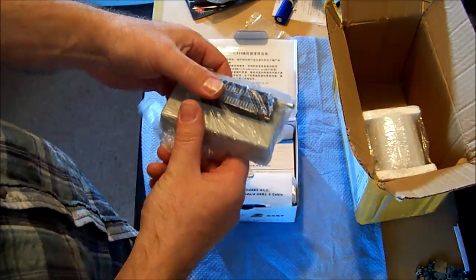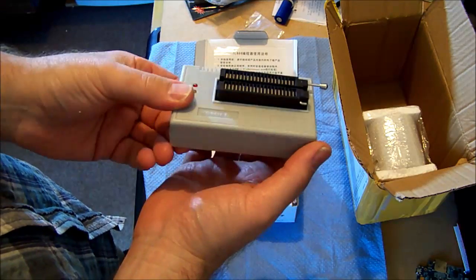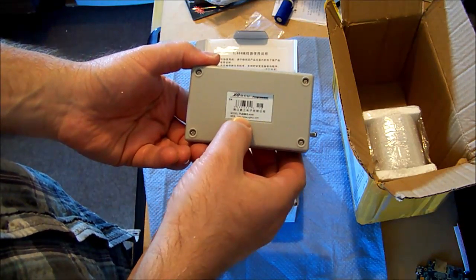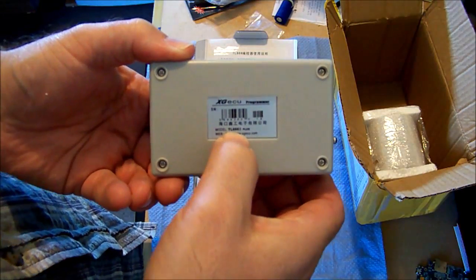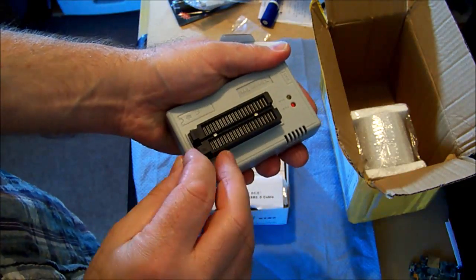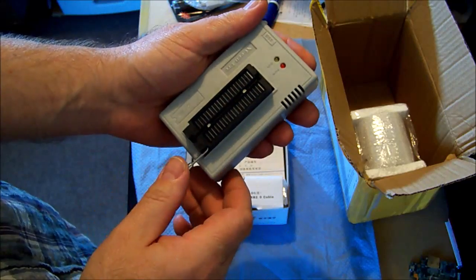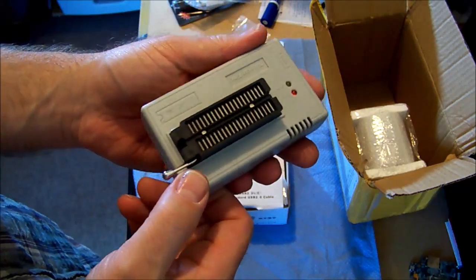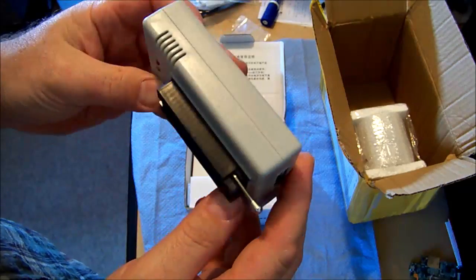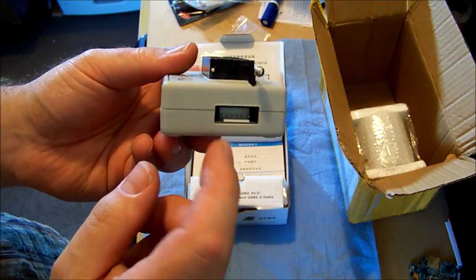Here's the unit itself. Nope, she's got the black socket, so cross fingers, we're on a winner. TL866II PLUS. Now, I've not had a lot to do with ZIF sockets, but if you're wondering on quality, this one does feel nice and solid. It takes a bit of force to pop it open. It's not loose, not flopping around, so it feels like they've used a good unit there. It's the ARIES brand of socket, if anyone knows of that brand.